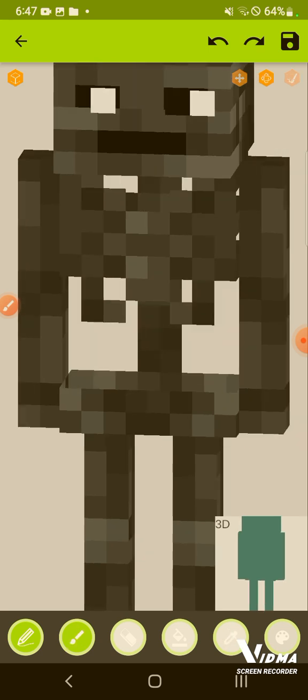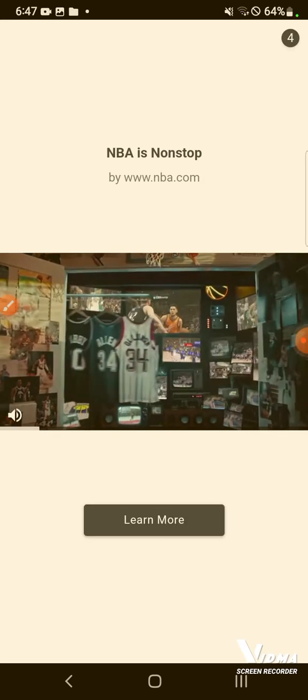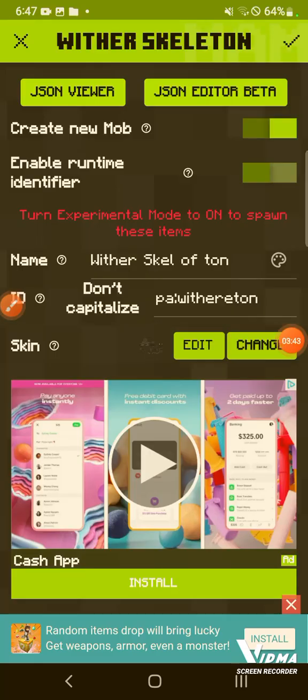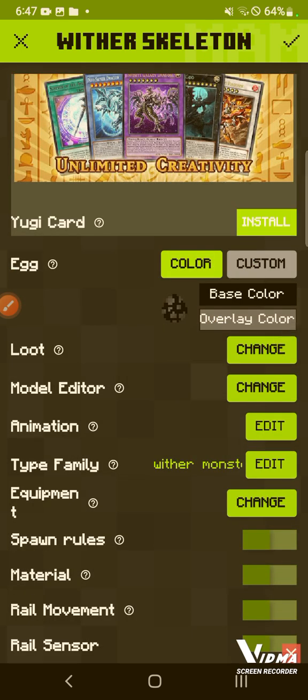Bro, I'm just vibing out. Okay, so almost done. We just gotta add the final touch. Bro, ads actually be like that. Okay, skeleton. Now we're gonna make an egg. Let me make that. Bam.